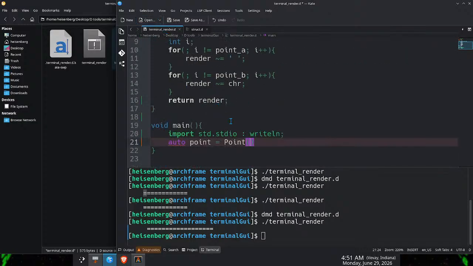You do coords for 4, and then you do equals, and then create the array. Let's say we want it to start at 2 and 3, and then we want to go to the next one. So that means it needs to go down 3. I think the way it's going to render is I'm going to start by doing the vertical.